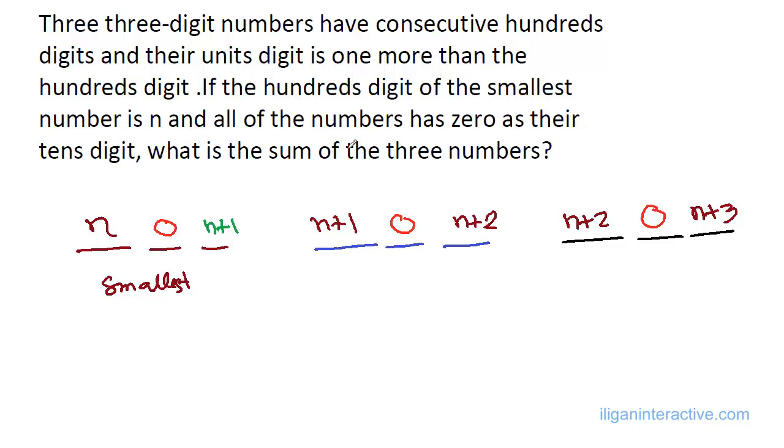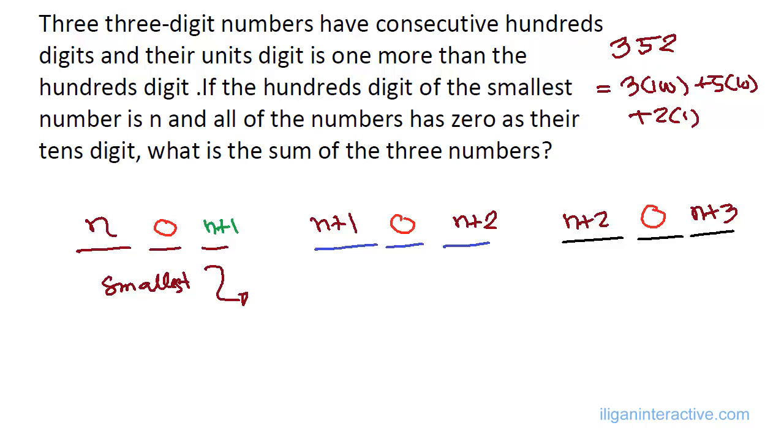Now, what is the sum of these three numbers? We are asked now to do the sum. In getting the sum, we need to represent these three-digit numbers. How do we represent this as an algebraic expression? If you have a number like 352, if we just put variables to this, we can think of them as being multiplied to each other, but it's not really, right? In base 10, this will mean 3 times 100 plus 5 times 10 plus 2 times 1. So that's why we get 352.